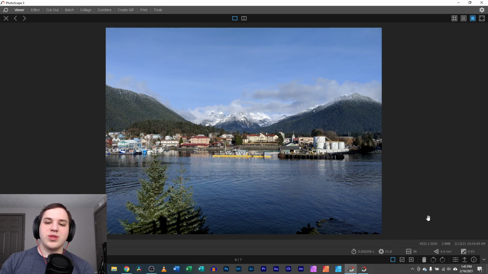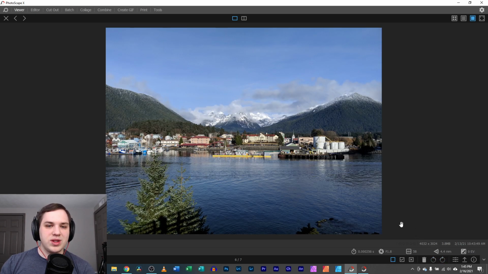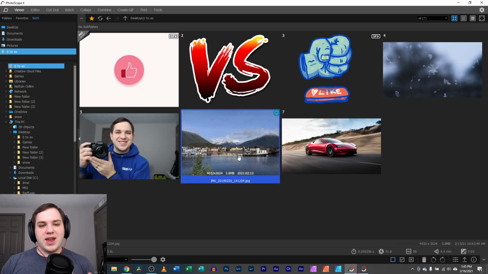Next, you're able to do just some simple edits, like a rotation right in there if you wanted to see it rotated. If you shot a portrait but it came out as landscape, or there was some kind of mix up, you could do that and still see what the image looks like. So that is the viewer in a nutshell. If there's anything else, we're going to come back to it later on in the video. But now we're going to hop into the editor.